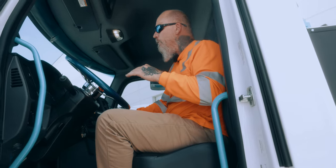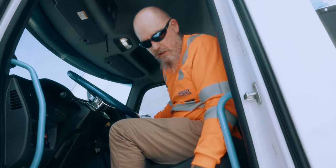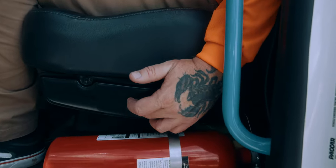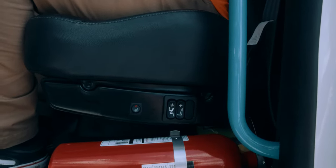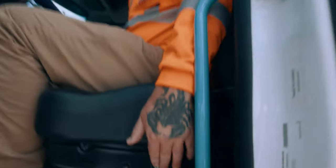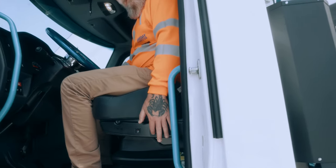One of the first things in any truck I like to talk about is the seat, the chair, whatever you want to call it. This one is spec'd with three features right here. I got three switches. The first one is a heated seat. Look guys, I'm in Salt Lake City, it gets cold, and I like a heated seat as much as anybody. The next one up is a raise and lower of the chair, so I can adjust my height.